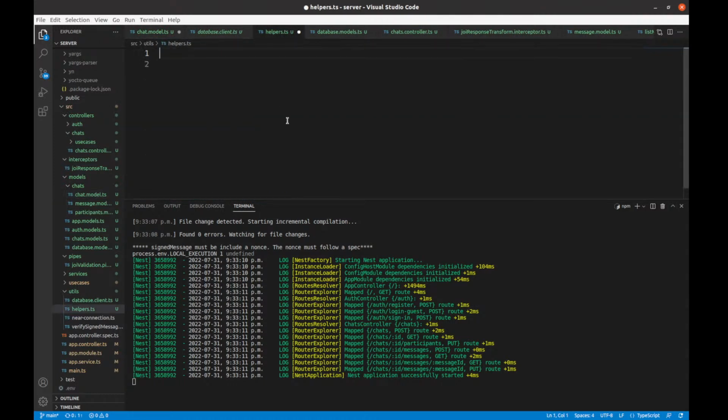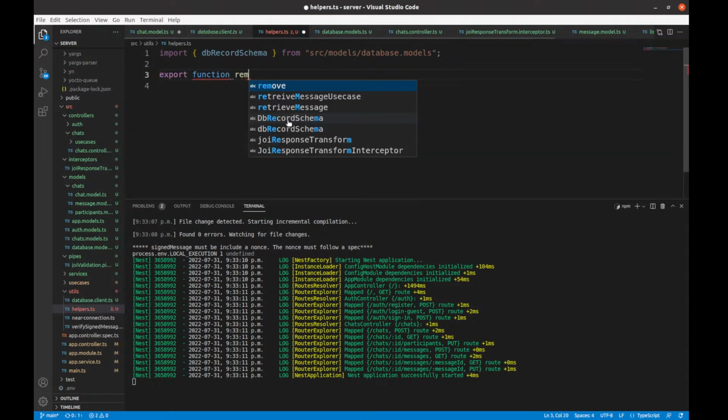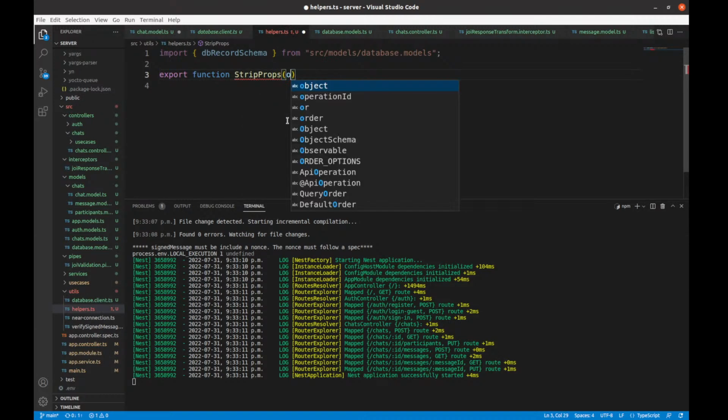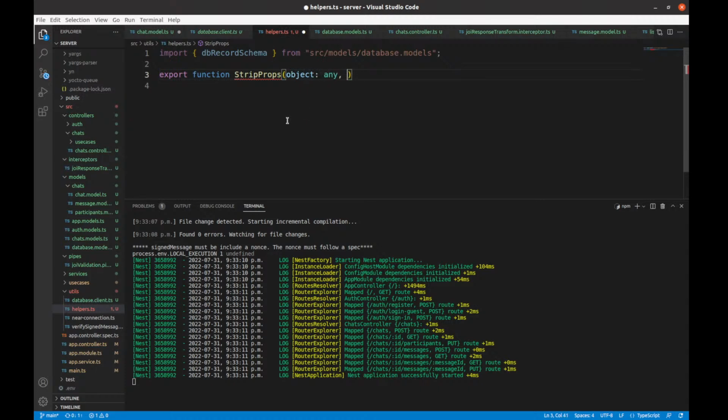Come on, help me import it. Thank you. So, strip props. The object can be any, and then the props are the names of the properties.